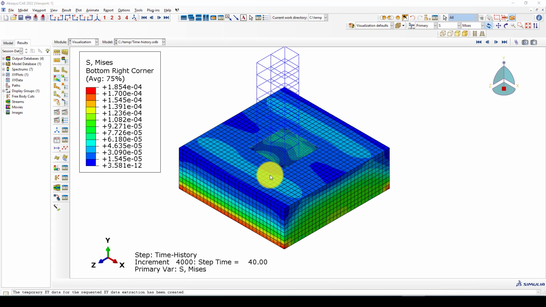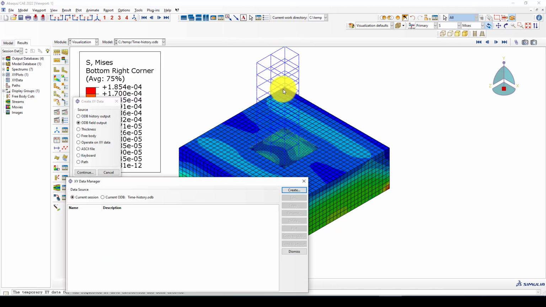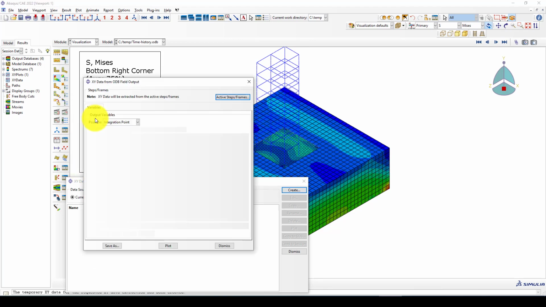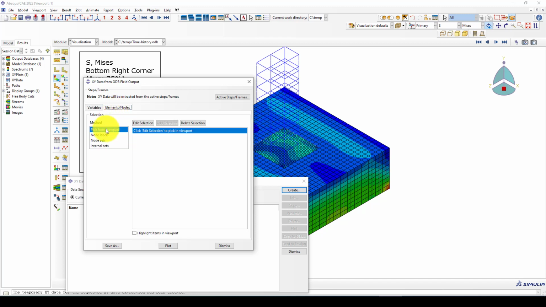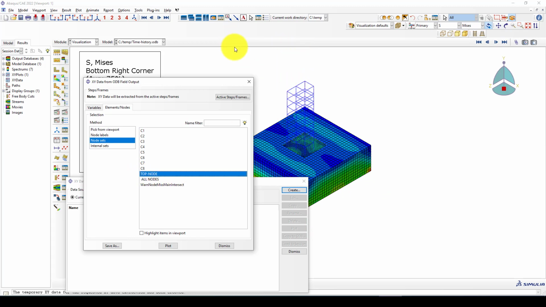But I just want to create some output. Let's list the first output. I want to see the top beam displacement. Go to here, go to unique nodal and node set. I have called the top node set here, that point. I'm going to plot this one.